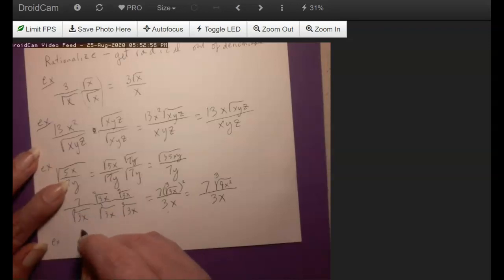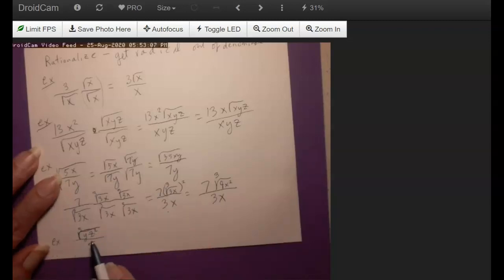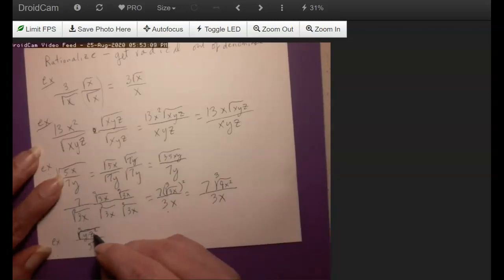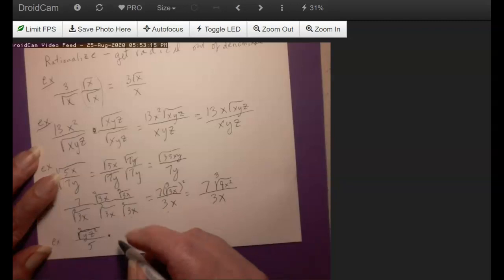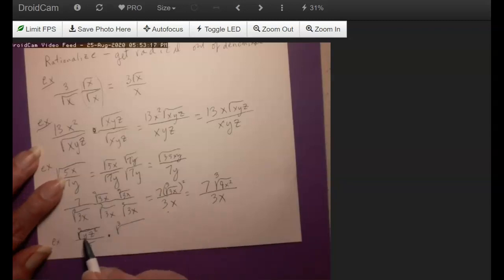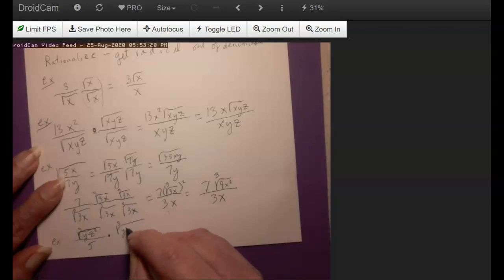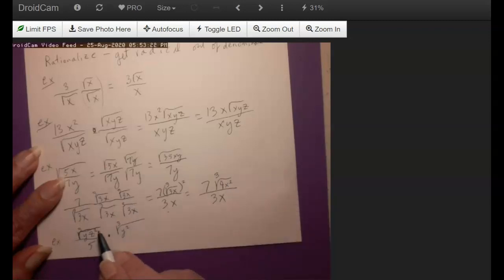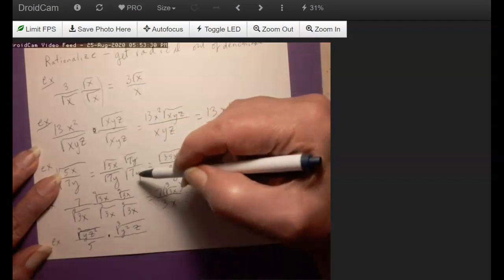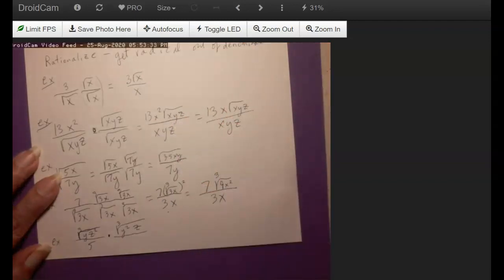So if I have a cube root in the numerator, the cube root of yz squared over 5, and I want to rationalize the numerator, I need to multiply by just enough to make this a perfect cube. But notice I already have a square here, so just enough means I'm going to need a cube root of... I have 1 y, I need 3 of them, so that means I need 2 more. I have 2 z's, I need 1 of them, I need 1 more. I recommend that if this is not making a whole lot of sense to you, you go back through and study this a few more times until it actually does make sense.